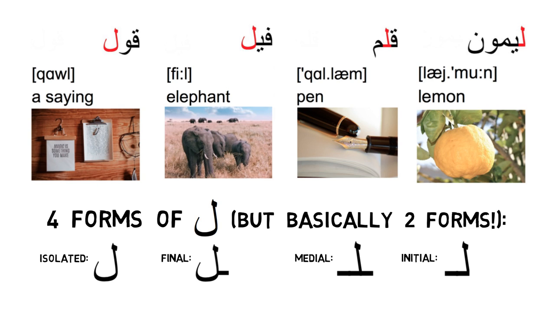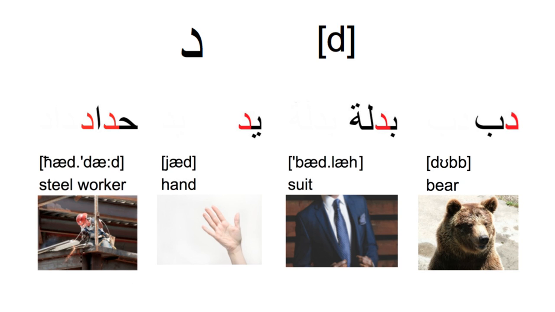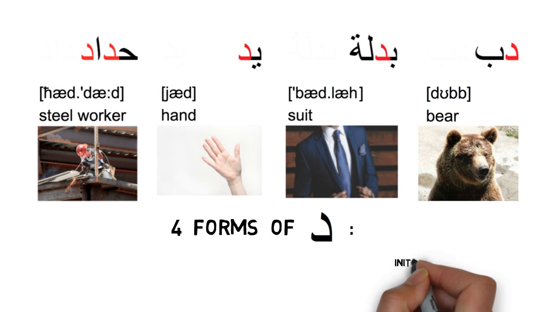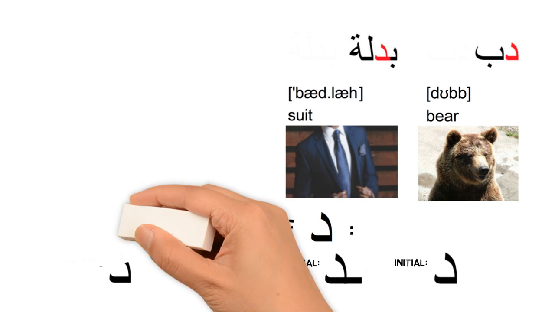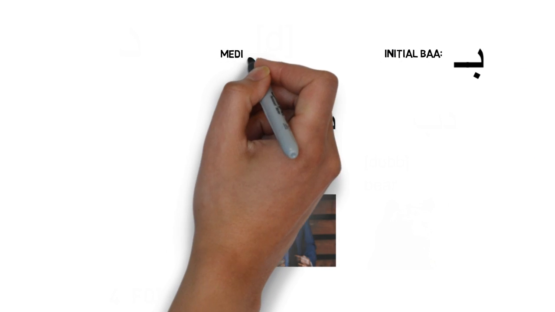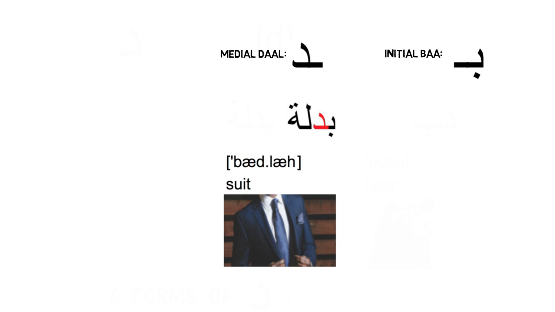Now, there are a couple of other patterns I want to show you. Let's introduce you to the letter DAL, as in DUB, BADLAH, YED, and HADAD. What's interesting about DAL is that it refuses to connect to any letters to the left — there's no connector here at all. So if another letter comes after it, a few things can happen. Let's look at what's going on in BADLAH. We start with BE, which connects smoothly to DAL, but then DAL refuses to connect to the next letter, LAM. So we need a form of LAM that doesn't have a connector on the right side, which means we need to use the initial form. The word 'initial' is a bit misleading here, since we're using it in the middle of a word. Basically, you need to figure out whether there's a letter on the left, on the right, on both sides, or neither that you can legally connect to. Letters like DAL — there are seven of them all in all — don't allow any connections to the left.